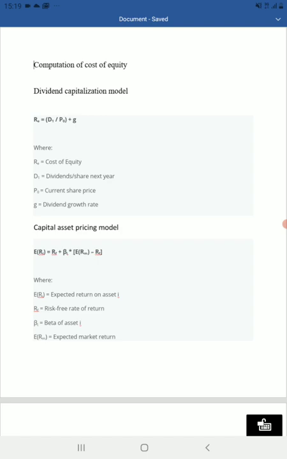You will get the information about the dividend growth rate, for example in Yahoo Finance, by simply going to the historical data area of a stock, choosing the dividend option, and choosing the number of years to download the data. Then you will compute the returns from those data. You take the current value divided by the previous value minus one to get the return for each period, and then the average return, or the annualized compounded growth rate, will give you the expected dividend growth rate. Okay, that is for the dividend capitalization model.